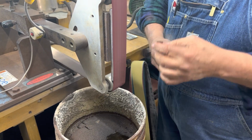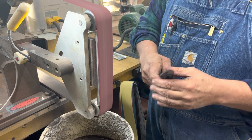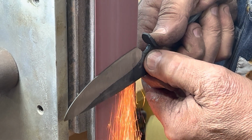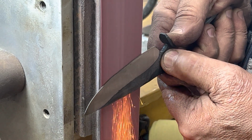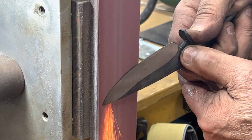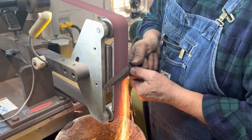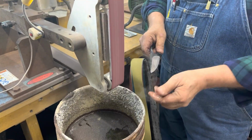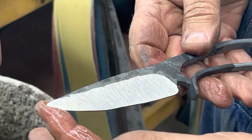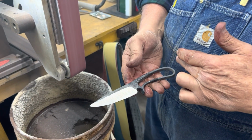My grinding style is a lot different than a lot of people. That looks real good though. Really good. Remember, I'm grinding a knife. I'm not grinding a blade. I know that sounds crazy, but so now I'm gonna come over here and come uphill with it. But I've got the entire thing to think about.